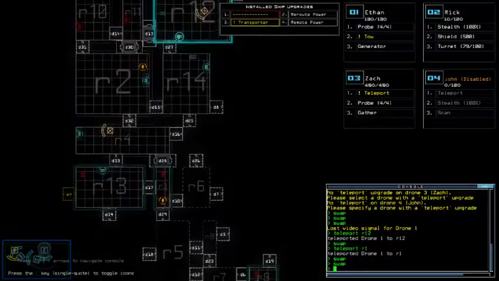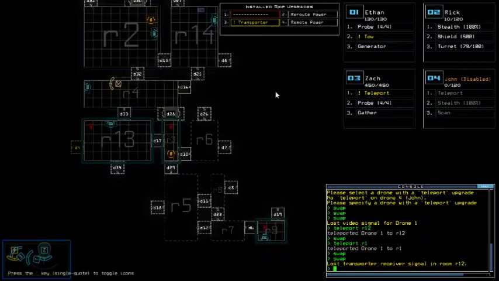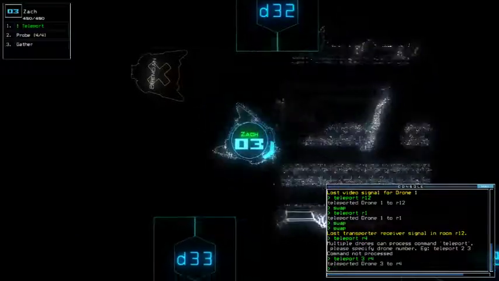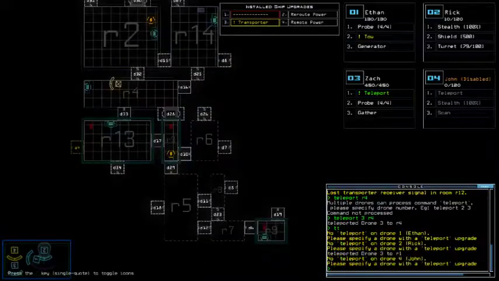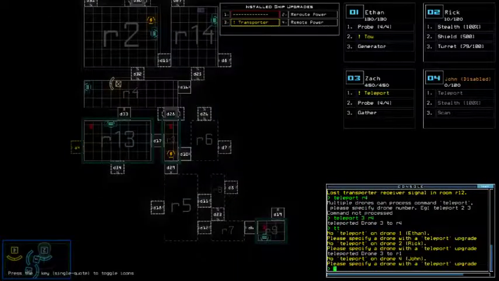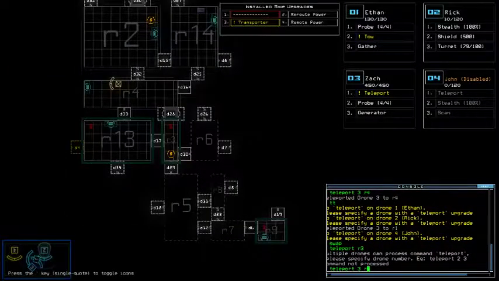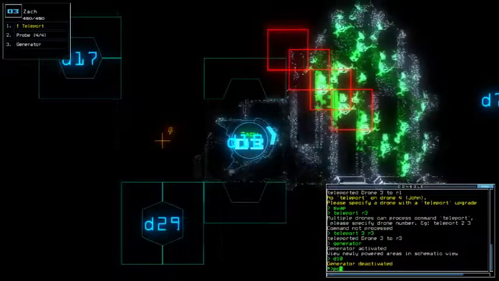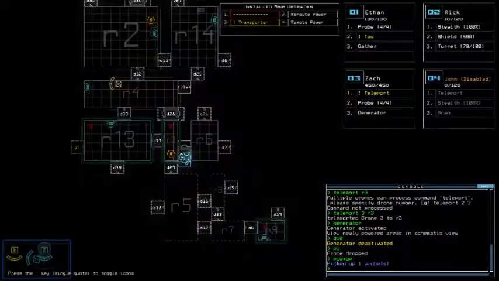So room 8 and unknown room, I don't know. Oh, that one. This one right here. Okay. Okay, so teleport room 4. Teleport 3, room 4. Okay. It's empty at least. Or who has the generator? Ethan has the generator. 3, room 3. Jesus. Okay.